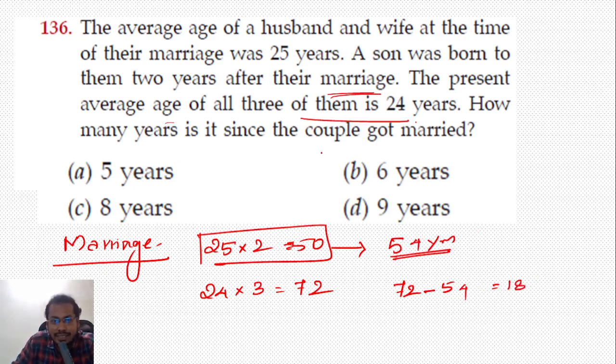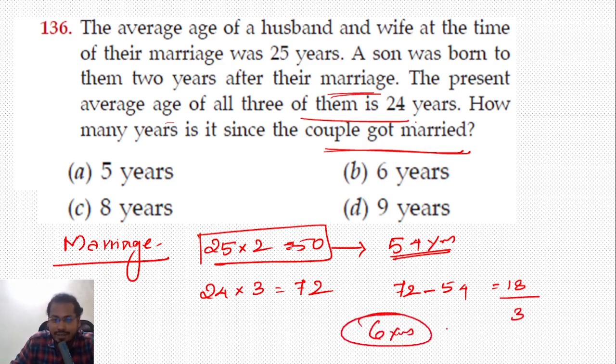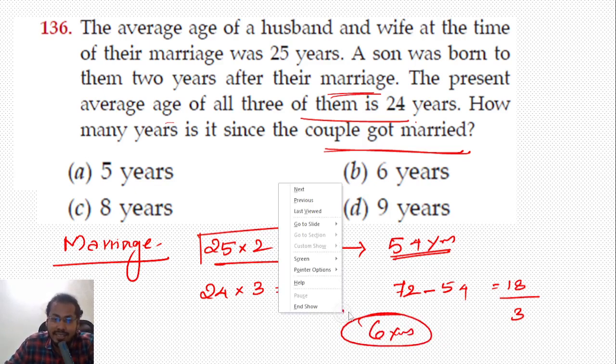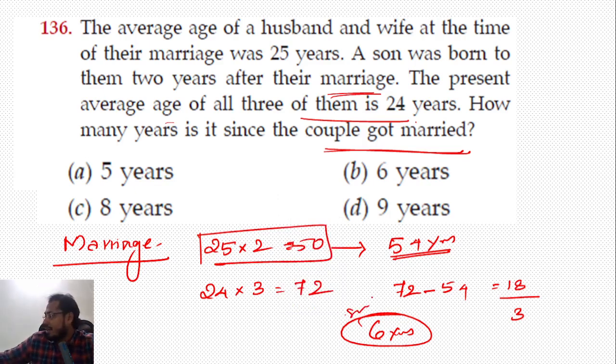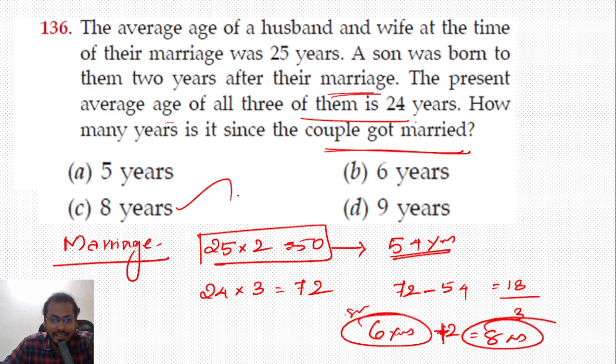But the question is about the marriage, when they got married. Okay, for the marriage I need to take 18 divided by 3. 18 is the sum, so divide by 3, that is 6 years. It has become 6 years. Okay, but it is 6 years since the son was born. So this is after the son was born. The son's age is this. Okay, if I want the marriage age, minus 2, uh, plus 2. So already 6 years, before that the 2 years. So it was 8 years. After marriage, it takes 8 years. Okay. Right. Next question.